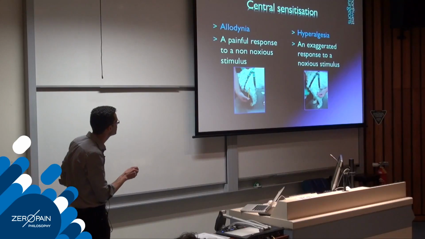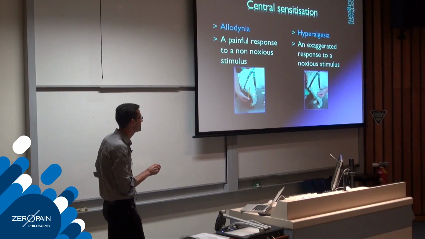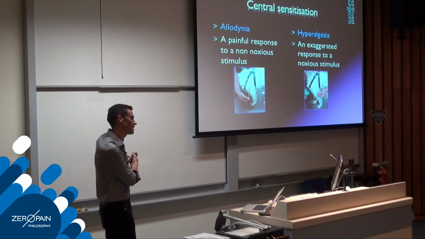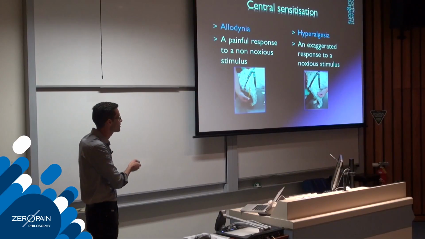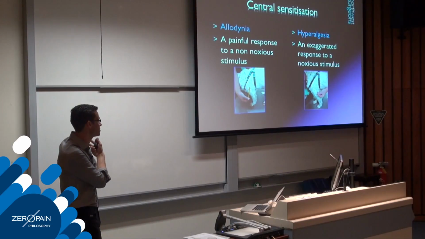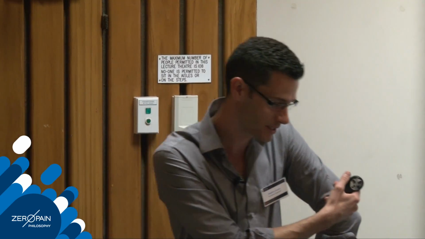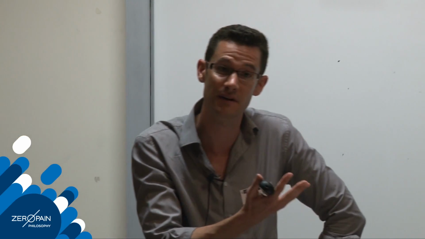We've already talked about the definitions. You can examine for allodynia by just rubbing a biro down the painful area. This was a dog with a brachial plexus tumour, and when you stroked a biro down over the dog's shoulder and down the antebrachium, the dog reacted to that. So that's a non-painful stimulus, and the dog finds that painful. So this is a really good example of allodynia. And with a brachial plexus tumour, where you've got nociceptors firing continuously, that's probably a really good example where central sensitization can be allowed to occur.